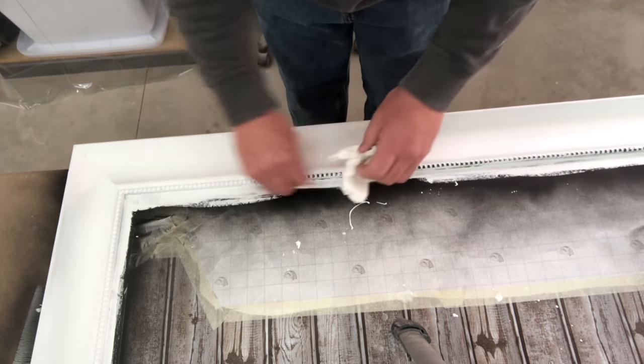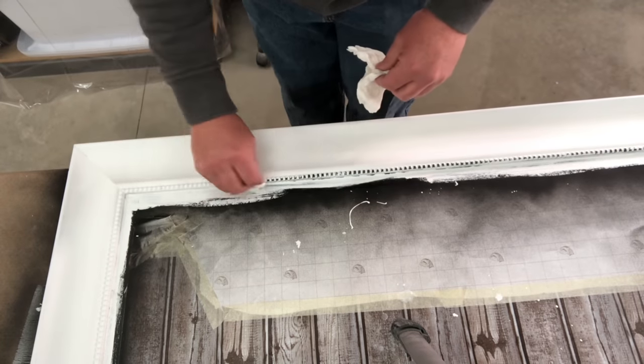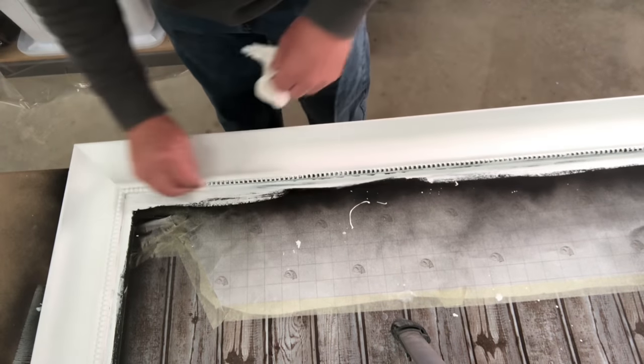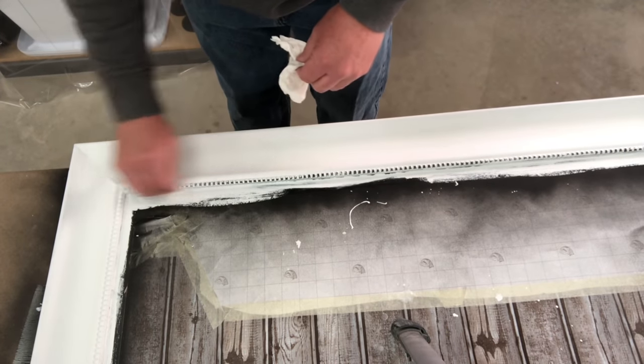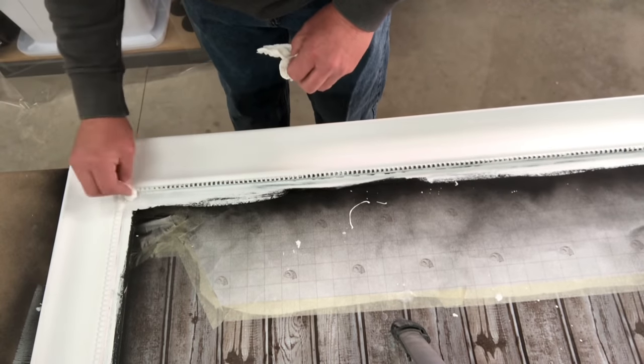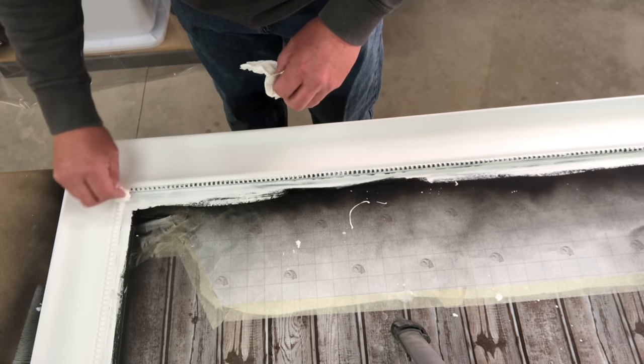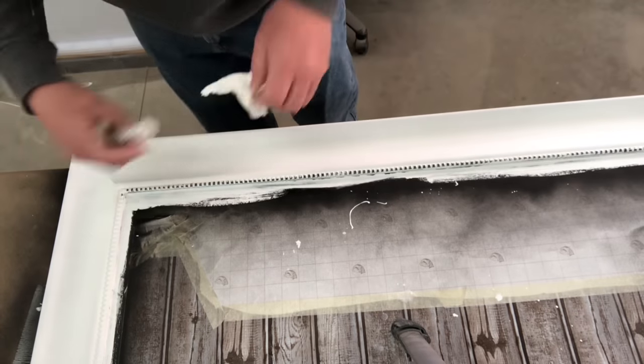So what we're doing is just rubbing it. Chris is rubbing on where the detail areas are, and then the paper towel, because it's wet, kind of leaves a gray cast resin film, I guess, let's call it, over it. And so the paper towel is just taking that moisture, that gray, so then it's just that nice black underneath.